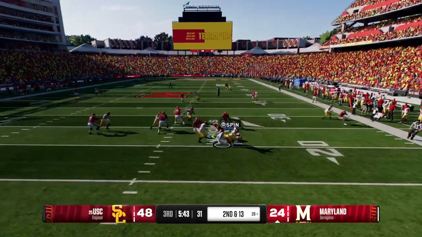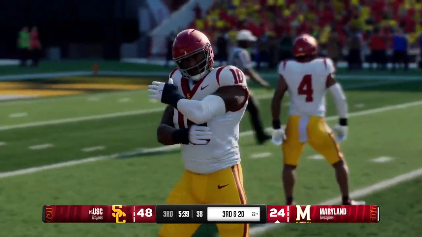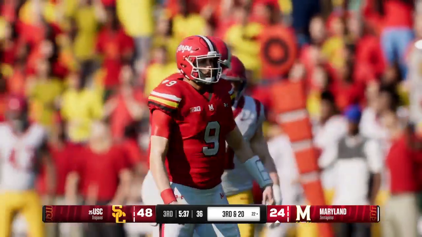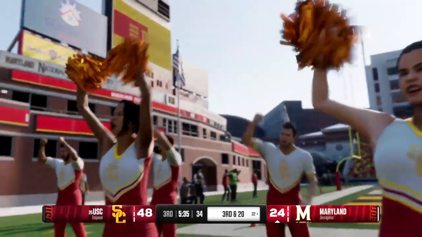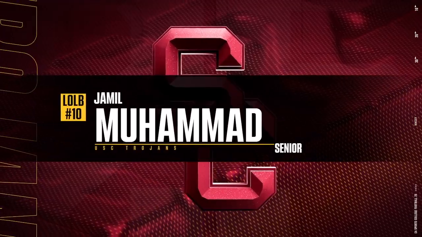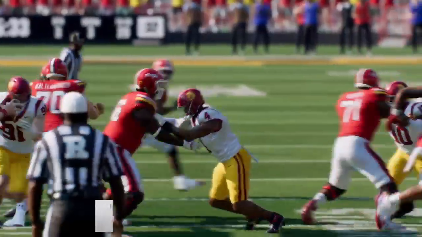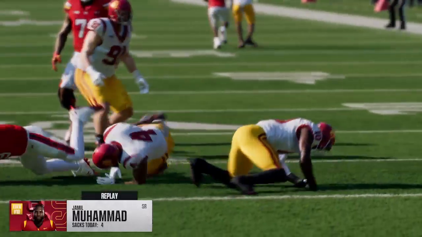Trying to get to him. Avoids him. But he can't get away again, and down he goes, and the trickeration is not so tricky. And there's no mystery as to why this team's losing today. They've given up 5 sacks. They cannot keep their quarterback upright, and you just saw another example of it right there. He has never been able to get into rhythm throwing the football.